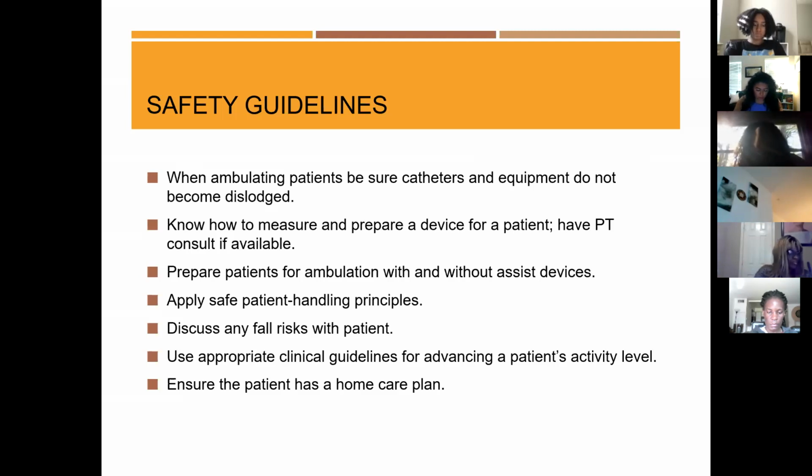When your patient is getting ready to go home, make sure you've talked to them about the things that they have around their house. If you're sending your patient home and they have a walker, one of the best things you can do is ask them, do you have, what are those things called? Floor rugs. Rugs. Make sure they have rugs. If they have a rug in their house, that could be a safety hazard for them, because while they're walking around, just in case they don't get that walker all the way up on top of that rug, they could fall, okay? So we want to make sure that we've discussed all these things with your patients so that we can reduce the risk of falls and injuries as much as we can.